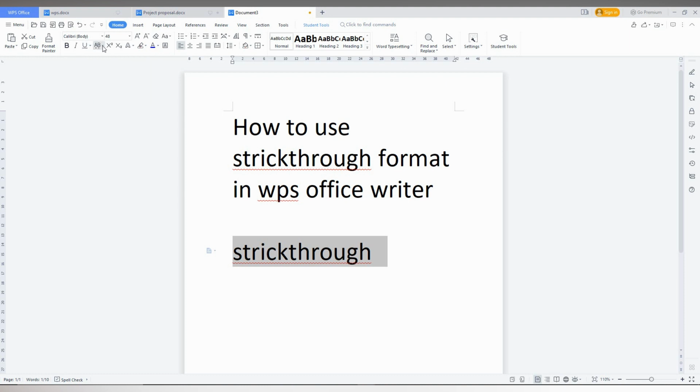If it is in this, you just click on the drop menu and click on the strike through. Now you can see the line, the word becomes strike through, and you can also select this for an entire paragraph or sentence. Just click on the icon, and it automatically changes to strike through. So by using this simple option, you can use this Strikethrough format in WPS Office Writer.